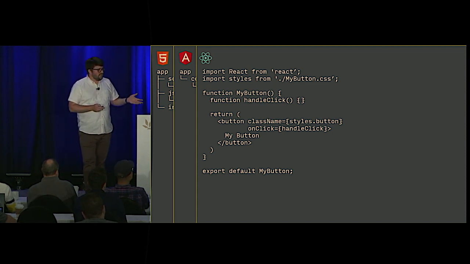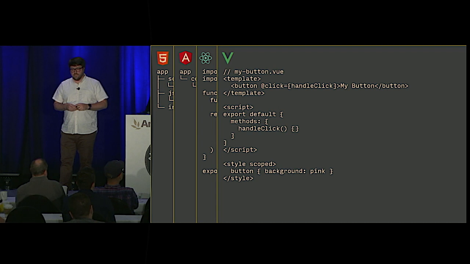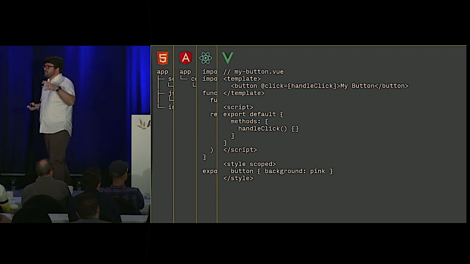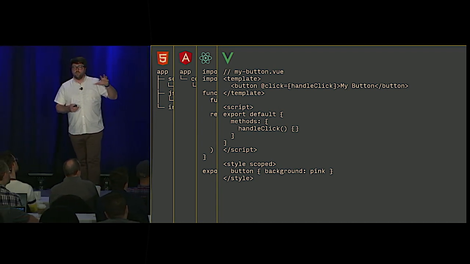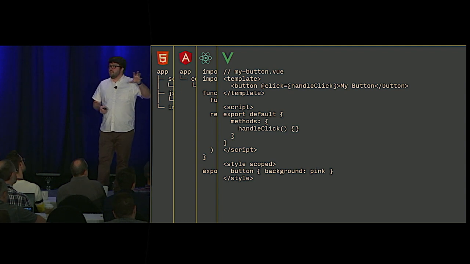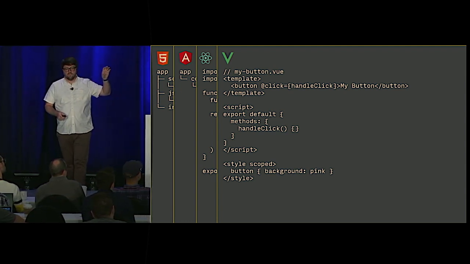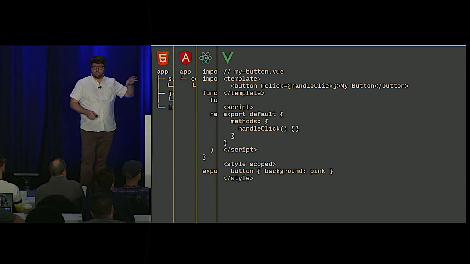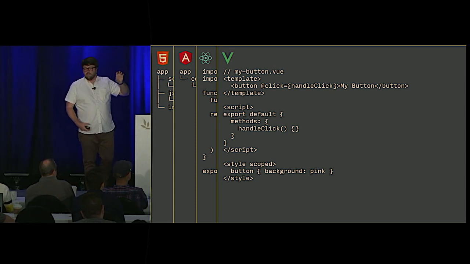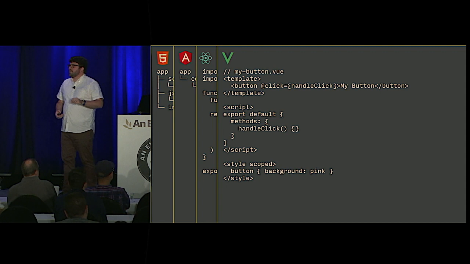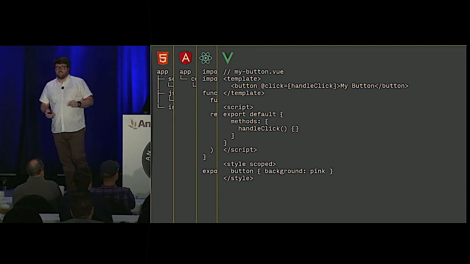Vue, which I like, and Sarah talked about earlier today, does this other thing, and it creates this thing called a Vue component file. And everything's inside this file, but your template is set up in a template part, that's your HTML. Your script goes in your script part, that's your script. And your style goes in your style part, and that's your style. I like this very much.